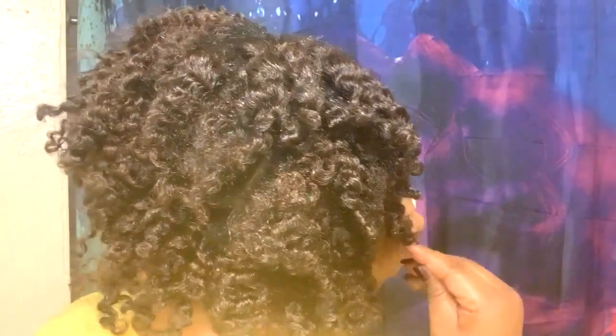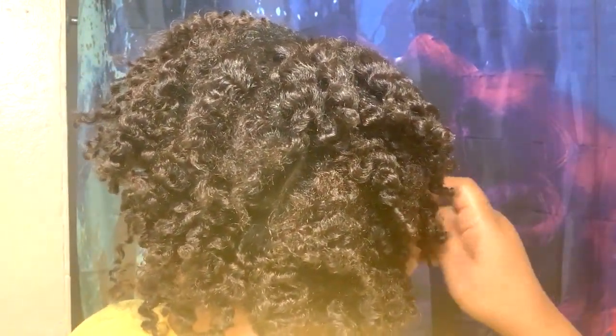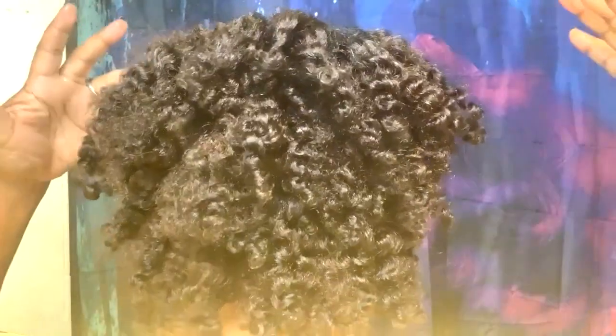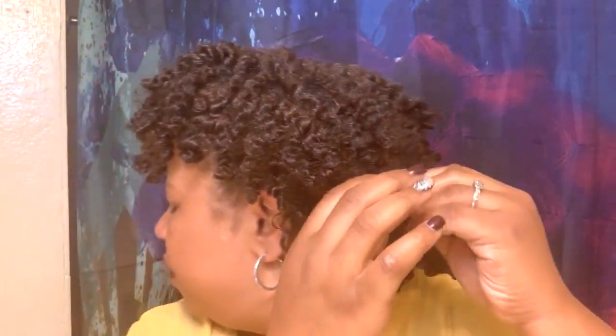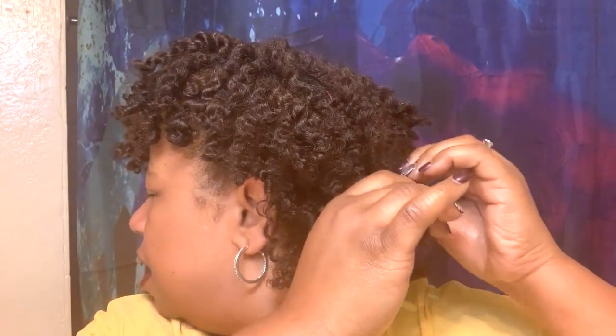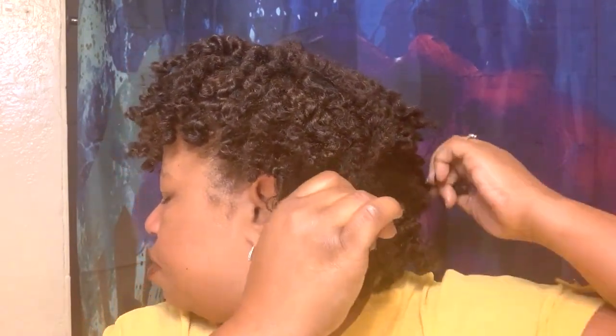And that's going to give me a little lift on the sides. As you can see in the back, all the places are covered, it's full. So normally what I do with my twist like this one here, I will go and take it apart and spread it over my hair.